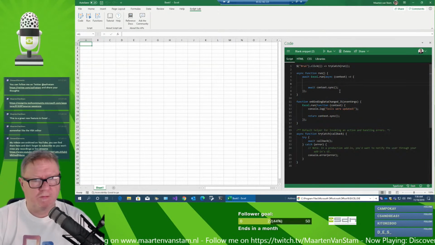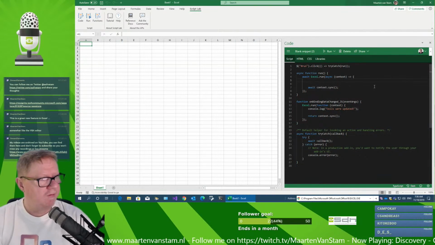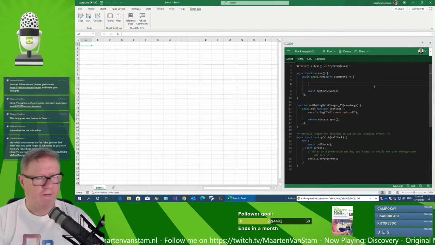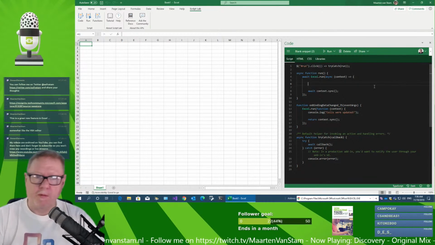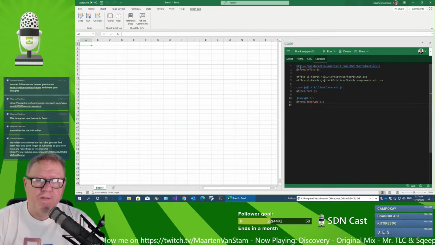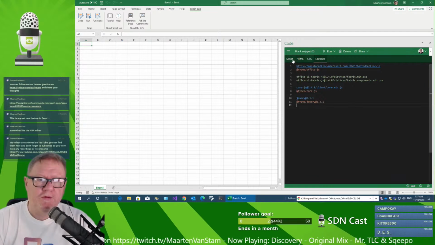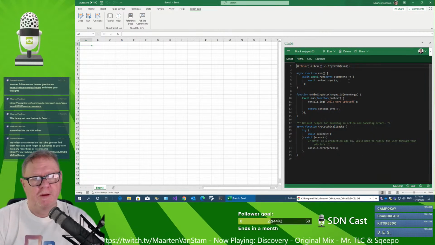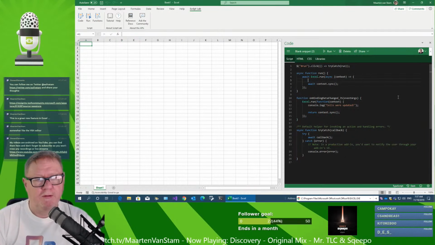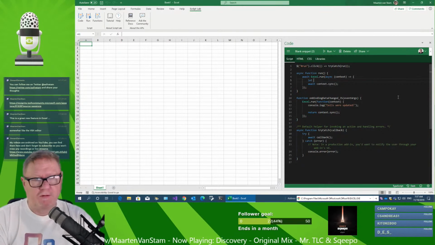Let's see if it's also accepting TypeScript. Do we have TypeScript libraries in here? Well, we have something with types. Not sure if TypeScript is accepted. Let's see.